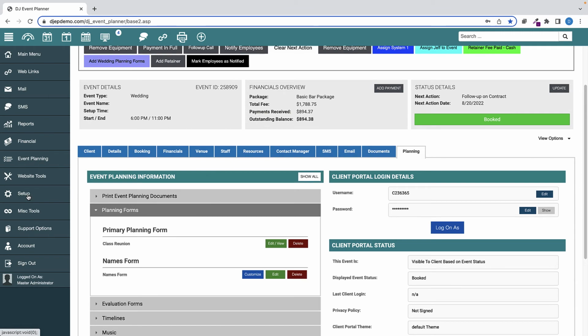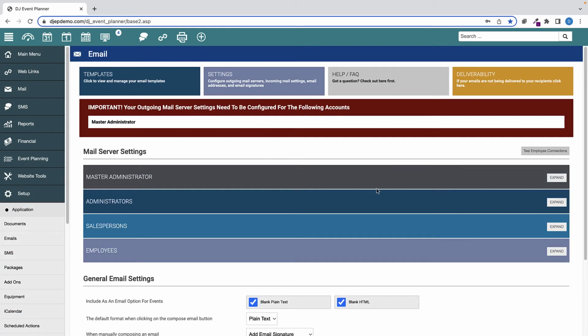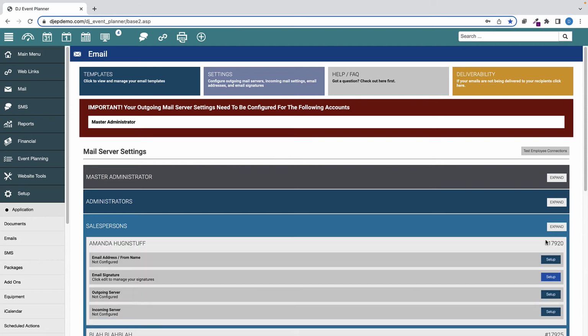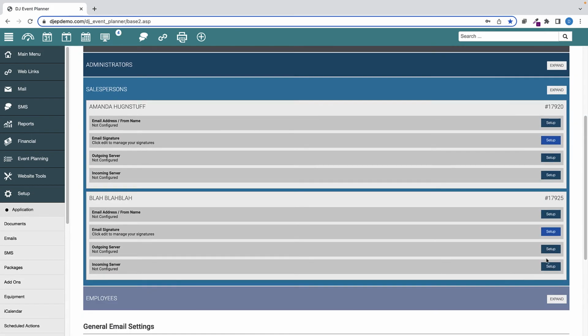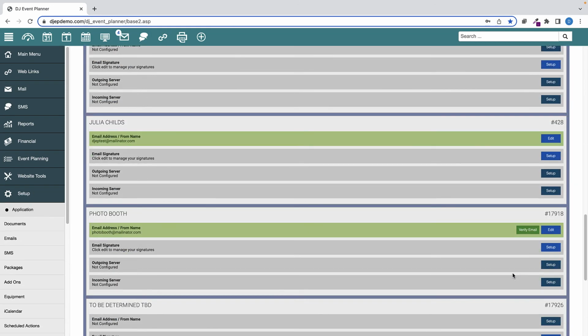On the email settings page, we've added the employee ID number on the row of employee name, alongside adding this to the pop-up window when editing their details. This allows you to see which employee you're editing.